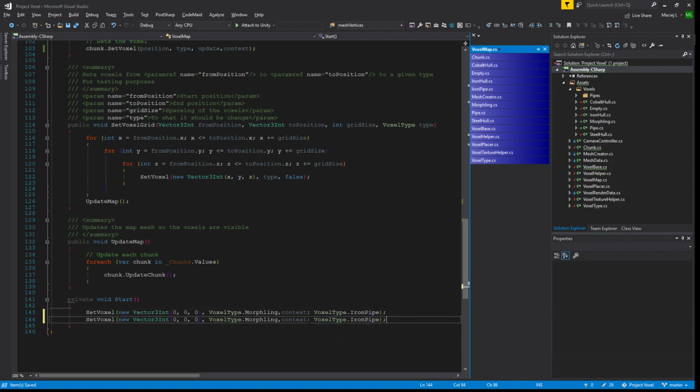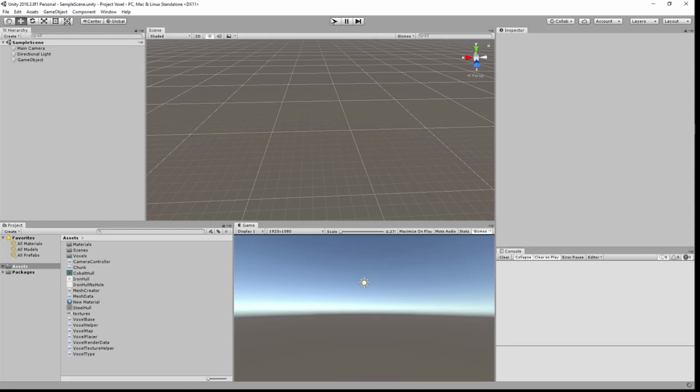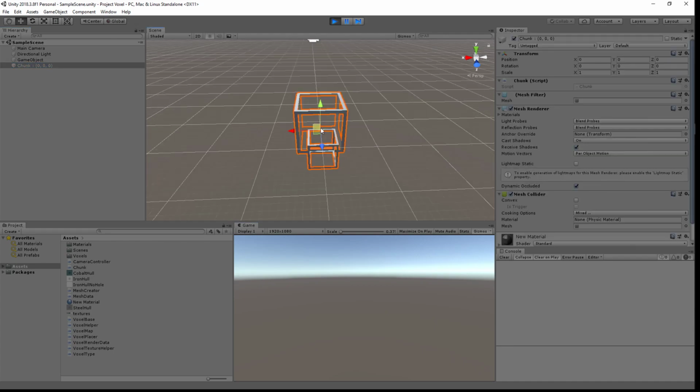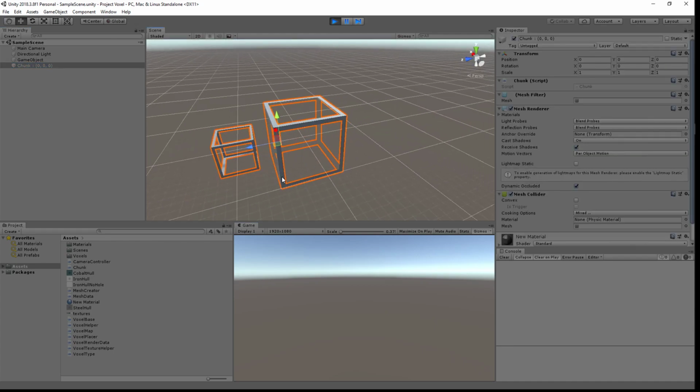And if we place just an iron pipe next to it, it won't connect, because it checks for a base type and not for a voxel type. So let's center it. As you can see, it won't connect. We could make it connectable, and I think we will try to do this. I have no idea if it will work, really no idea.